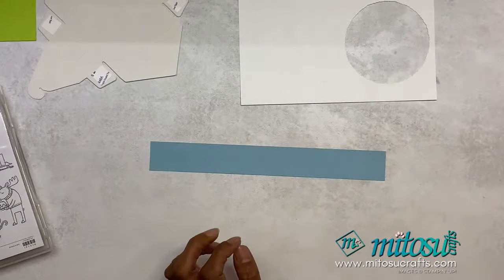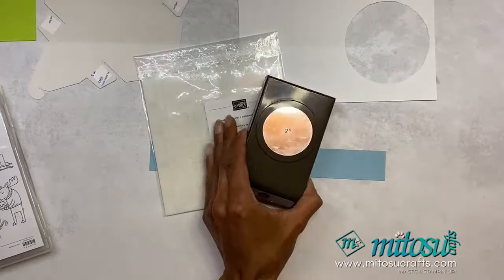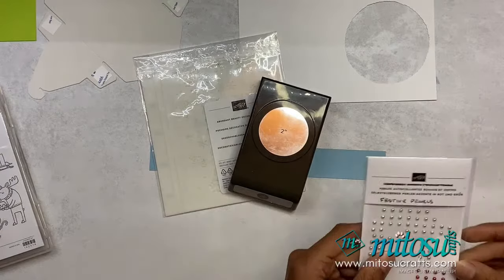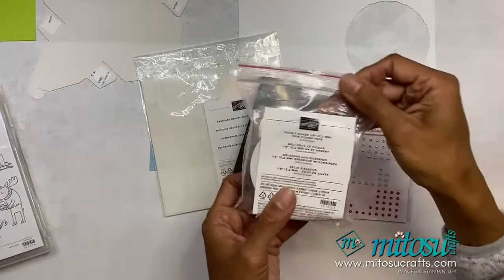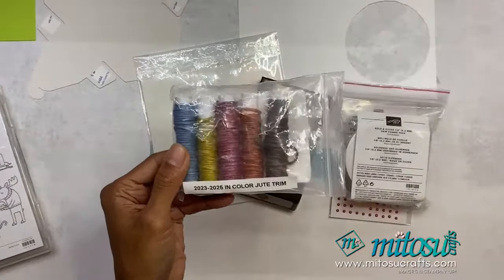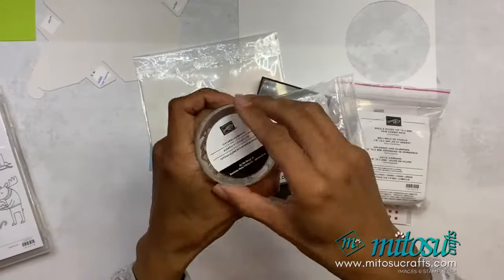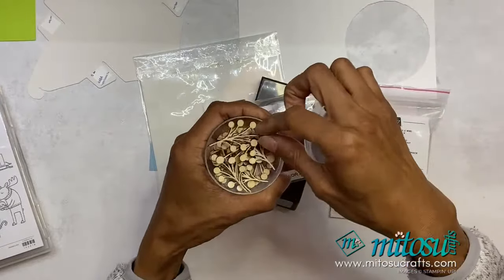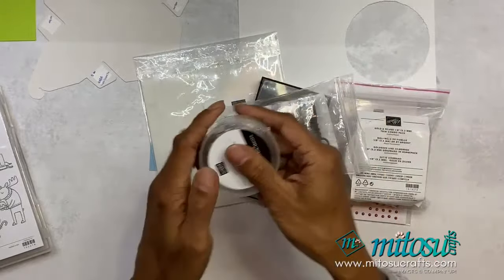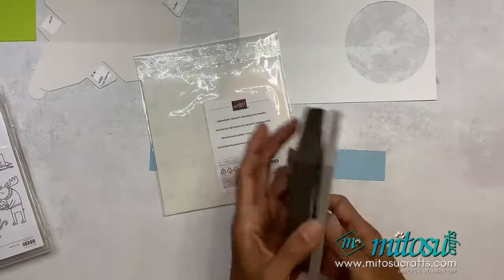The other products that I'll be using are Abundant Beauty, a 2-inch punch, and loads of embellishments. So we have the Festive Pearls, the gold and silver trim combo, jeté, and the textural elements. I forgot we had these. They're not in the catalog, but they are available online. It's like wood elements and berries. I think that is everything. So that's all for later.